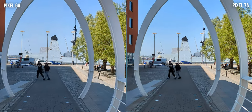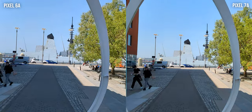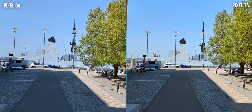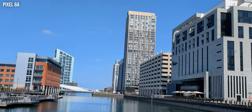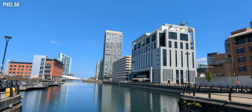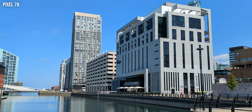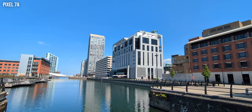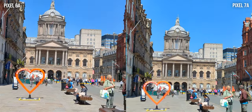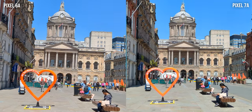Video performance also isn't as drastically improved as you might expect, but the 7a's 4K shooting capabilities are boosted slightly by the larger main sensor, helping it retain a bit more fine detail in moving and backlit shots. You really need to drill down in areas of finer detail, like the water ripples here, to actually see any difference. So the biggest improvements going from 6a to 7a are in photography, not video.